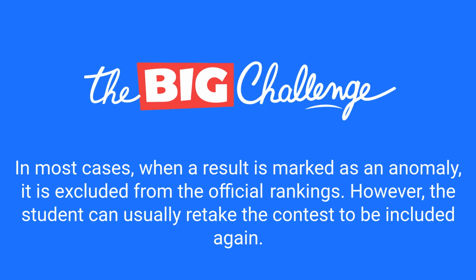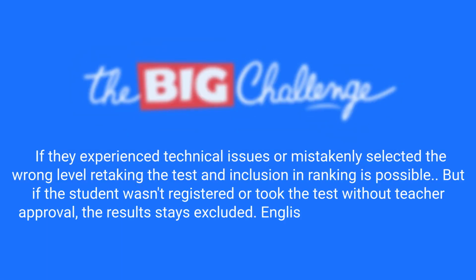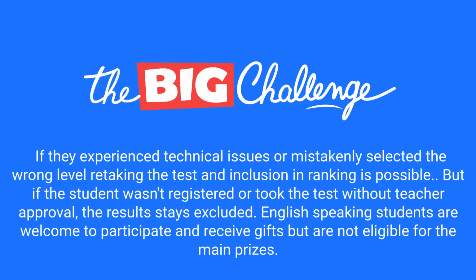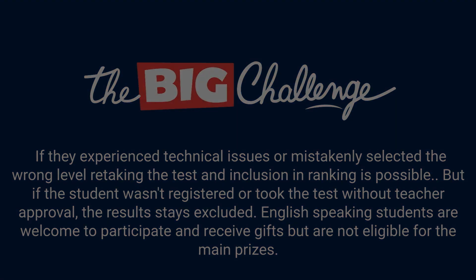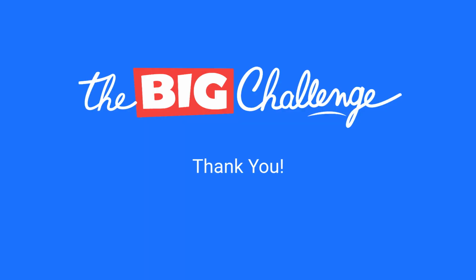However, the student can usually retake the contest to be included again, for example, if they experienced technical issues or mistakenly selected the wrong level. But if the student wasn't registered or took the test without teacher approval, the result stays excluded. English-speaking students are welcome to participate and receive gifts, but are not eligible for the main prizes. Reviewing anomalies helps ensure the results are accurate and fair for everyone.